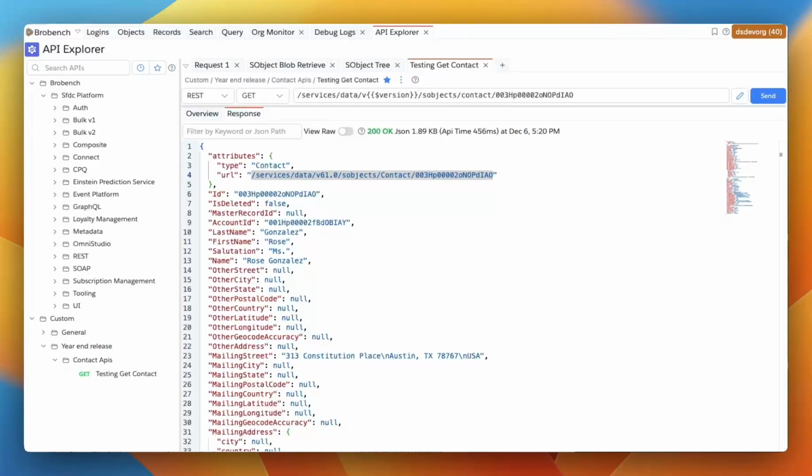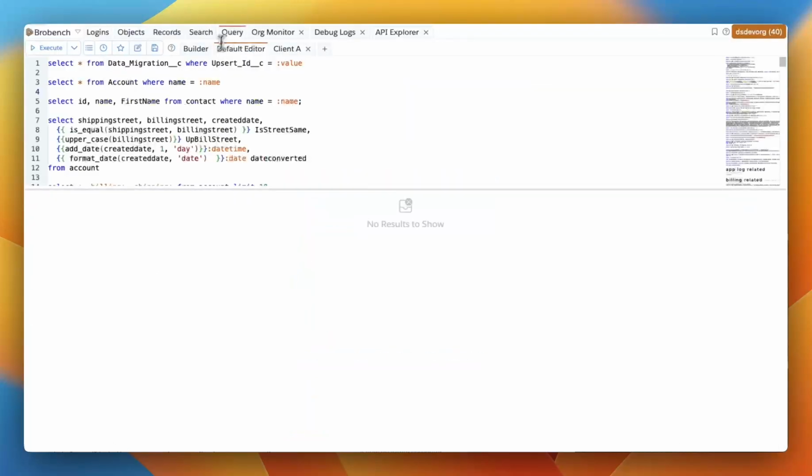Okay, query formula columns. When you go to the query module, we have introduced a capability called formulas as part of this version of the Brobench, and formula is going to be used in a few other places. For example, the formula we're going to use in data loader to do the field mapping. We are using that to set the new value in the data grid, but we are also adding the capability to execute formulas as different columns as part of the query.